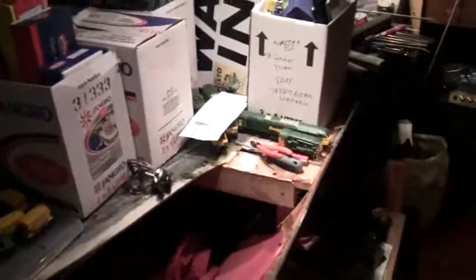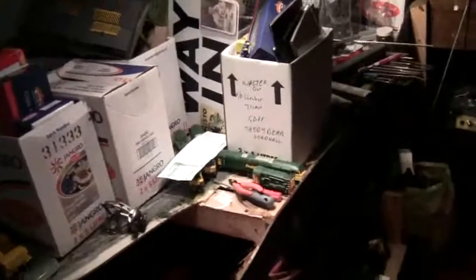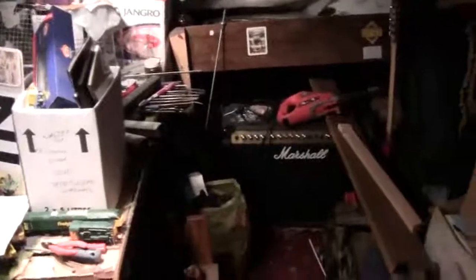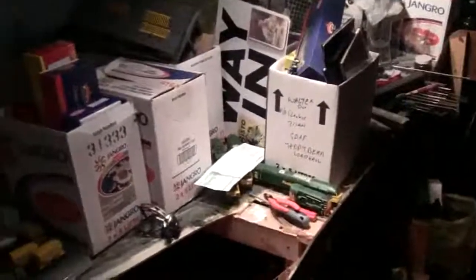Once we start moving stuff into the new house and there's more progress like cutting the boards from this middle half, I'll do another video — but like I say it could be weekly, monthly, or even on the same day. Until the estate agents phone us with a move-in date, I can't give a precise date. All I know is it's the new year because that's what we've been told. So that's it basically — the January update of the model railway.